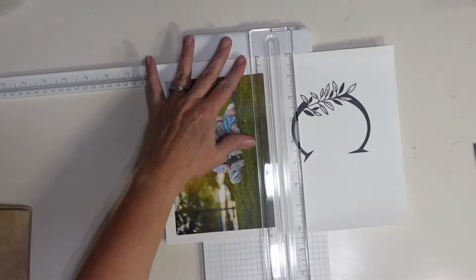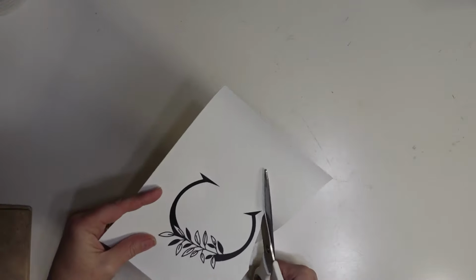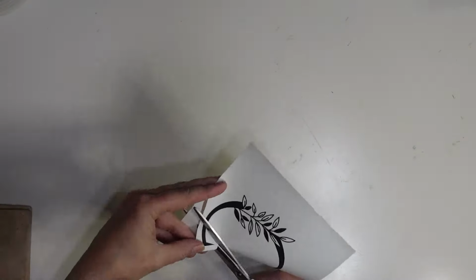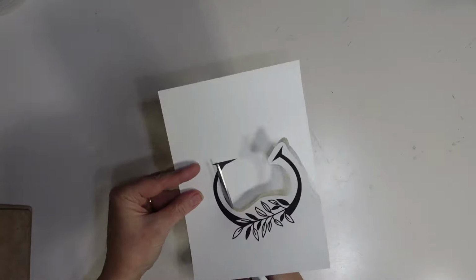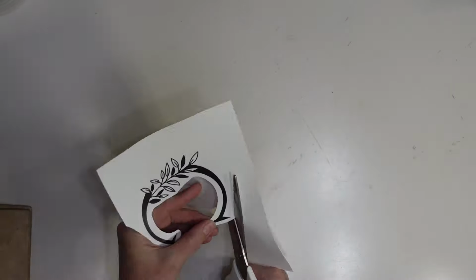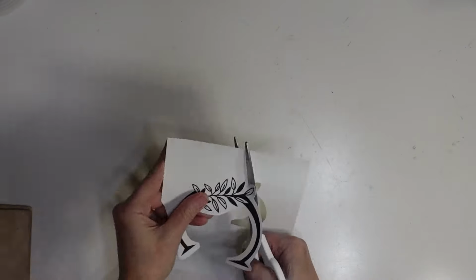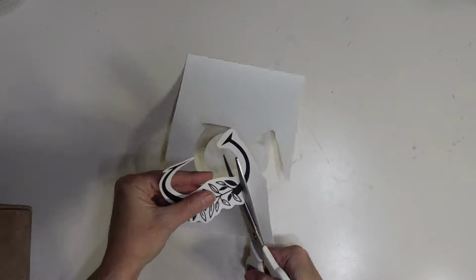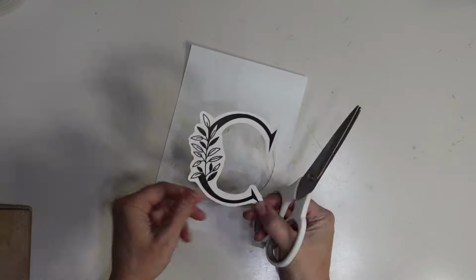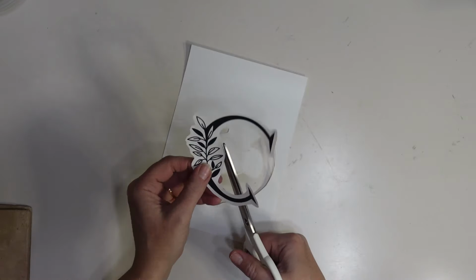After putting the 3 coats of sealer on and your designs are completely dry, then it's time to cut them out. And so I am cutting around the designs, leaving at least 1/8 of an inch of a border around the design. And this is going to allow me to work with it a little bit easier when I go to transfer it onto my surface. And I found that leaving even just a little bit larger of a border, larger than the 1/8 of an inch, works just a little bit better.